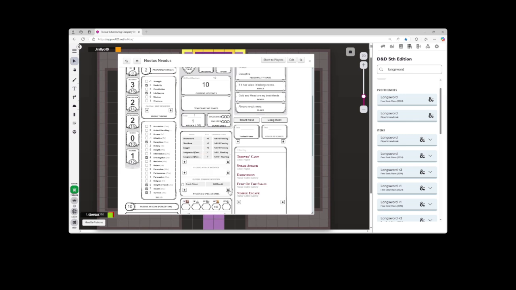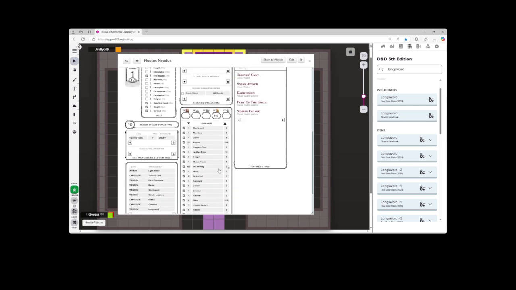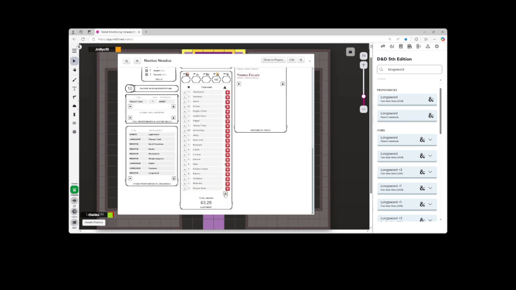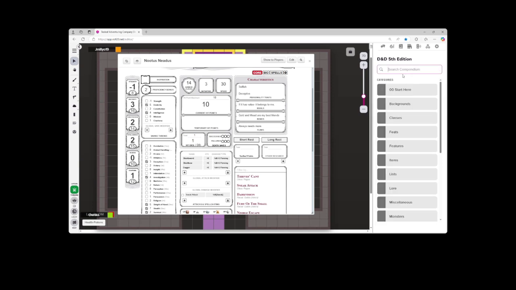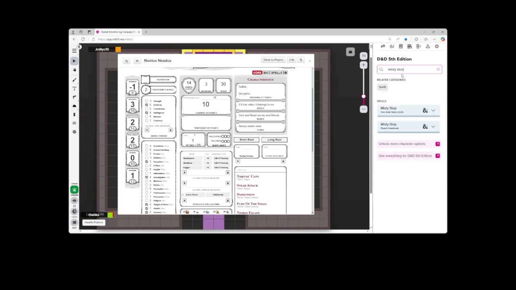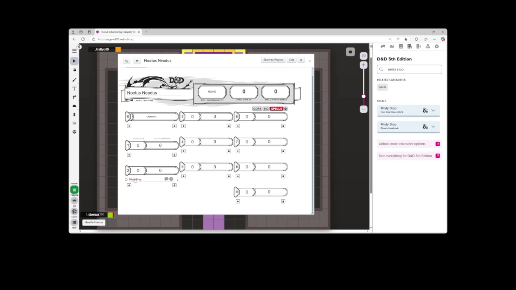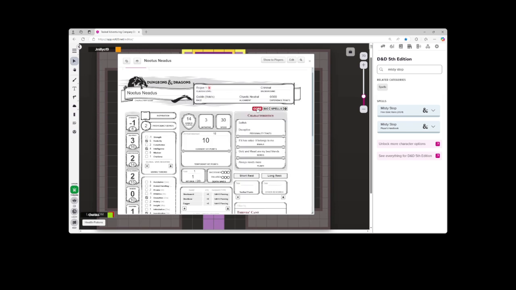But we don't have a longsword, so I'm just gonna get rid of those really quick, just so you're not confused. But again, super easy, convenient. Say you want to learn Misty Step, you look up the spell, click and drag. Now go to my spells. Boom, Misty Step shows up. It's all interchangeable, compatible with that compendium. So I highly suggest getting familiar with that compendium and just using that click and drag feature.